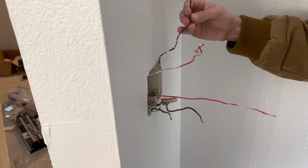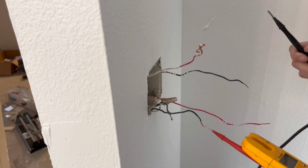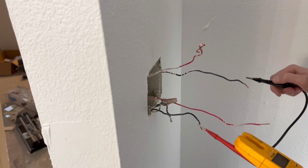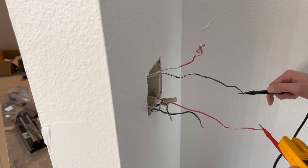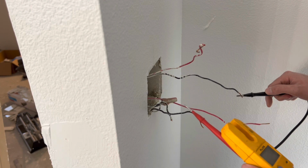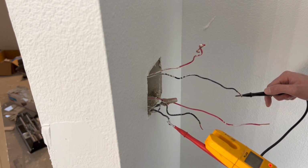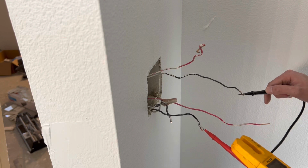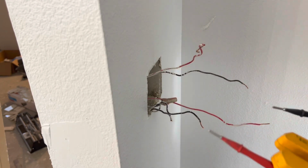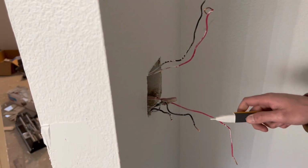And then at this point I am touching the wires together to find out what was the switch leg. Obviously the red wire was not the switch leg for the light being used. So the black wire is the switch leg on the right. And then I was just double checking that there was not some weird voltage or anything between the 2 hot wires, between the black hot and the red hot.